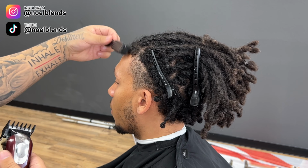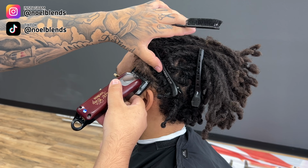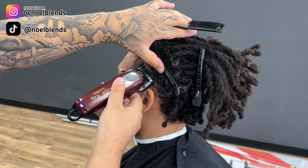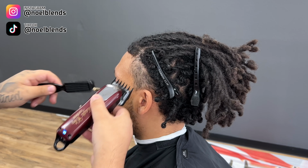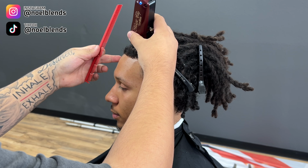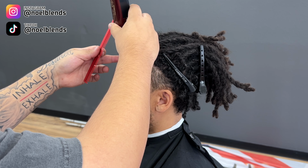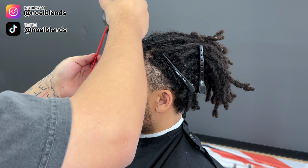On the top, as you guys can see, we are going to lay down his hair, coming with the grain instead of going against it. I am going to come against it, but just a little bit, not fully short like the sides, just so he can keep that top a little bit darker. So right here, I'm going to come with the grain. You can see it was pretty bulky on top. We're just going to come with the grain, making sure everything's nice and laid down.